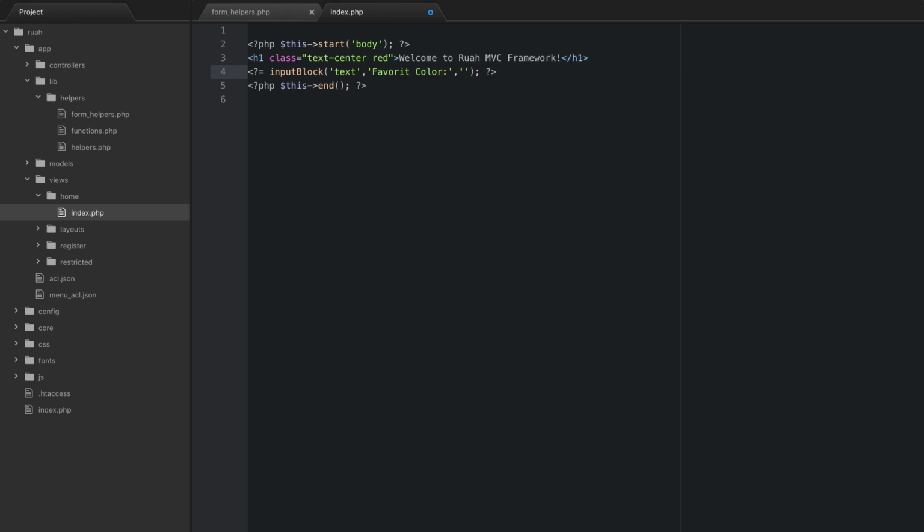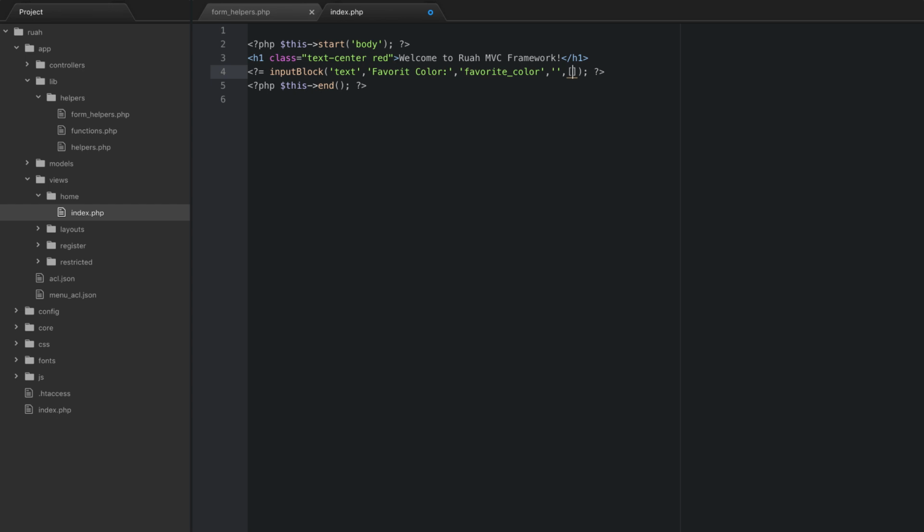The next one was the ID and the name, so we're just going to do what we would enter into the database, so we'll say favorite underscore color. For our default value, we're going to use a blank string. We wouldn't normally have to do all of this, but we want to test this out, so we're going to do the input attributes and the div attributes as well. This is going to be an array. First is the input attribute.